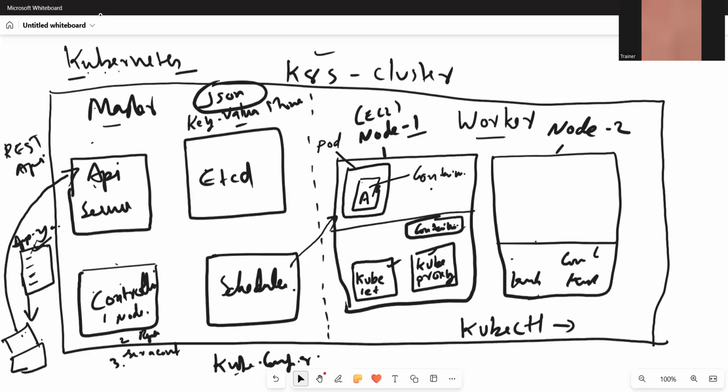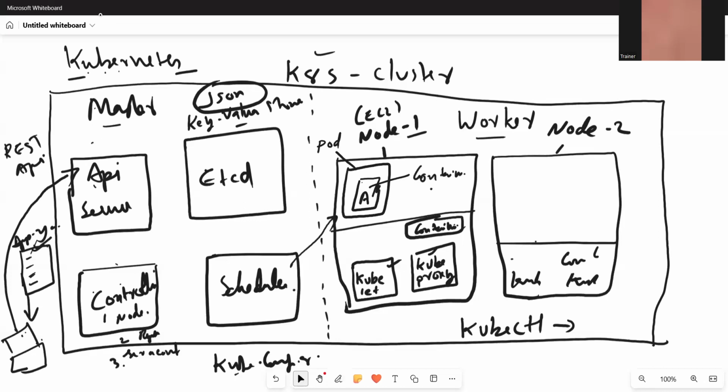Because the master does not communicate directly with the container. So we set up a pod, and inside the pod the application container belongs. That pod contains one or more containers.